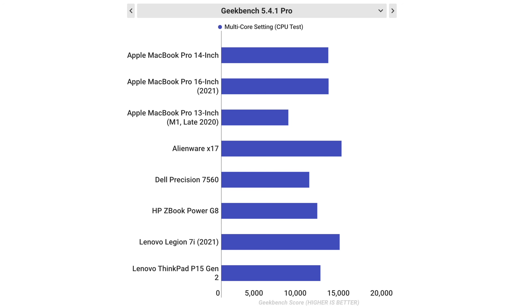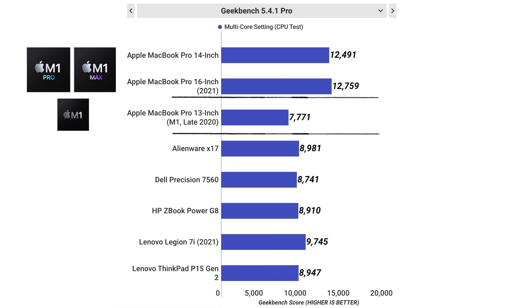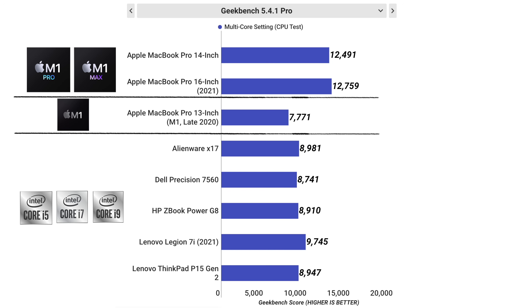Another way to show this performance is through benchmarking tools such as Geekbench, where you can analyze the CPU performance of different chips. The Geekbench test is based on a 1,000-point scale, where the baseline of 1,000 is off of an Intel i3 processor. It really shows how the new M1 Pro and M1 Max chips perform relative to the M1 chip and also to other computers working on an Intel i7 or i9 processor.